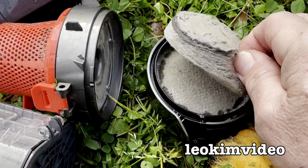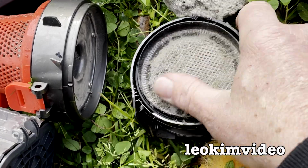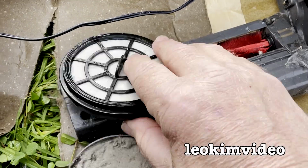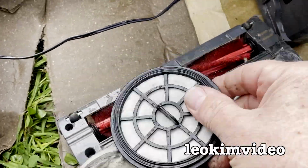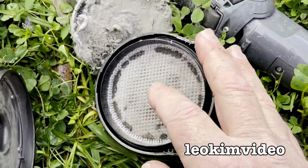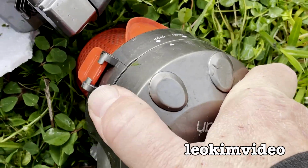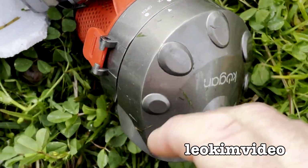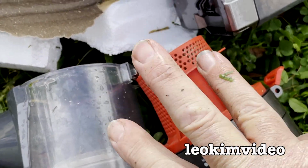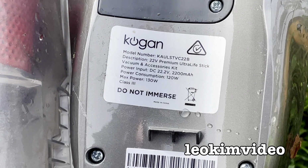And I think if I get rid of this, okay, and clean this off here, even that's all caked up with stuff, we might get some sucking action going on. Okay, that comes off as well, so you could clean that. Okay, I think I can get back to some sucking action if I get this back together. I'm actually having trouble working this out. I've got to get that spun around to lock. Oh, and it's very hard. Single-handedly, I am getting this back together. Just let me free up 2 hands. There's some information about this device. Maybe that's going to help you understand what this is.